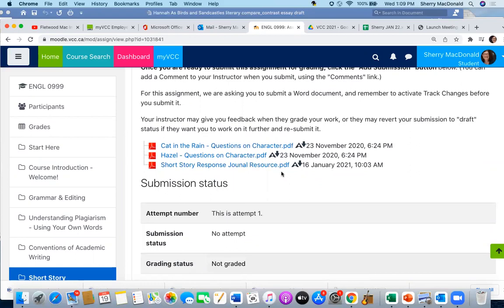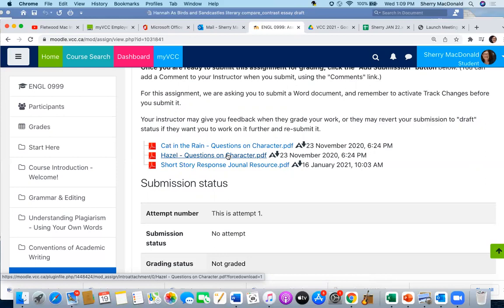However, short story journal, this is it. Questions. So each story, again, you choose one story. There's questions on character, questions on setting when you get to that. You don't have to answer them, but they're in place of a lecture, I guess. So it gives you some idea of what I'm looking for.